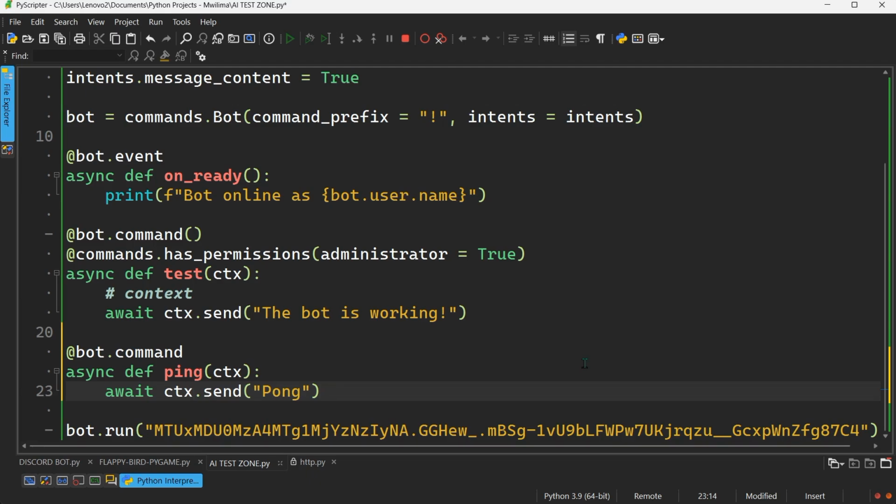Then right here, in case you don't want it to show in the server and you want the response to only be for your specific user, you can type in ctx.author.send. Essentially what this does is it's going to send it directly to the direct inbox of the person who sent it. So for example, I'm going to type in ctx.author.send, and I'm going to close this, and I'm going to rerun my program and see how it's going to work.